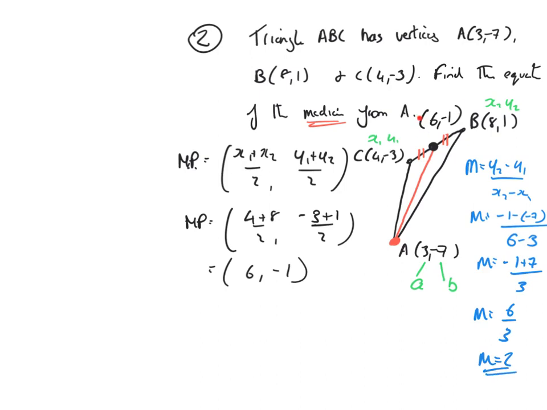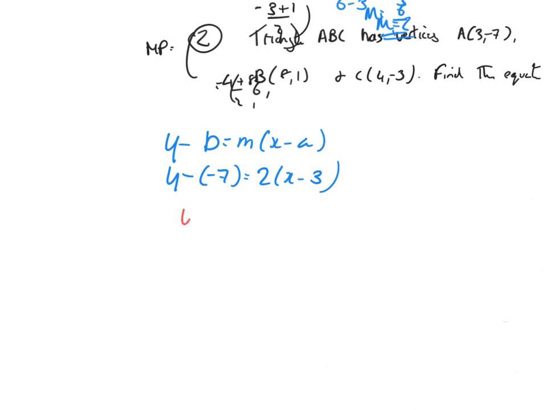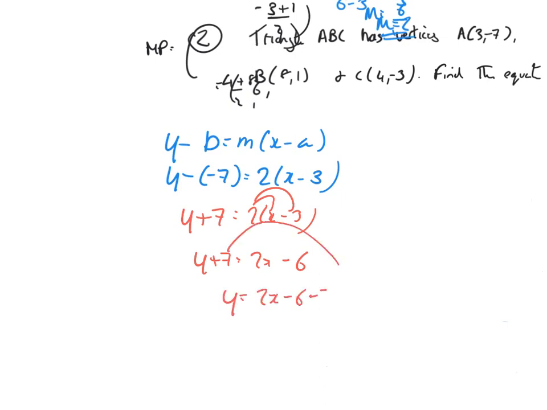So I need a point that lies on the line. I could choose this one, but I've already plumped for this one earlier on, so let's go for that, although it doesn't matter. So there's a, there's b, there's m into y minus b equals m bracket x minus a. So that's y minus minus 7 is equal to gradient 2 bracket x minus a, which is 3. Okay, let's keep going with it. y plus 7 is equal to 2 bracket x minus 3. y plus 7 is equal to 2x minus 6. Bring that across, change its sign. y equals 2x minus 6 minus 7, and that's y equals 2x minus 13.